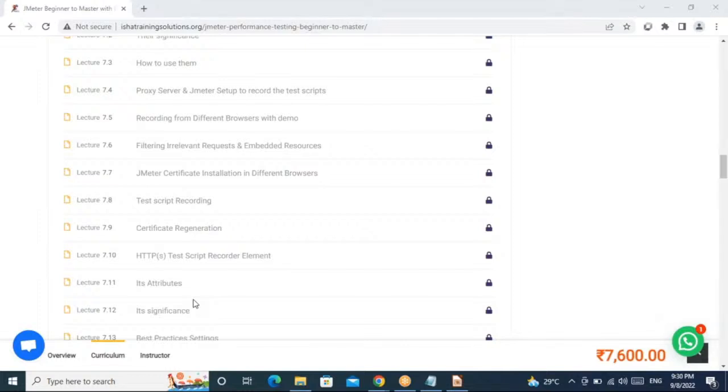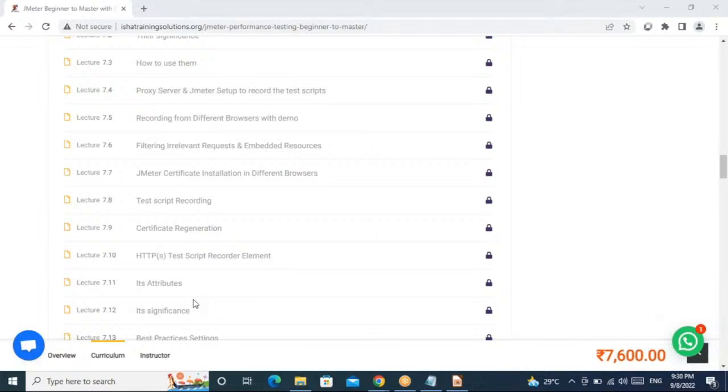So how to identify the scenarios for performance testing, then the necessary documentation required for performance testing of a web application, then how to record an end-to-end scenario. Okay, so whatever scenarios are given to you for performance testing, how can we do the recording from end to end? Okay, and then once you do the recording, how will my test script be generated in JMeter?